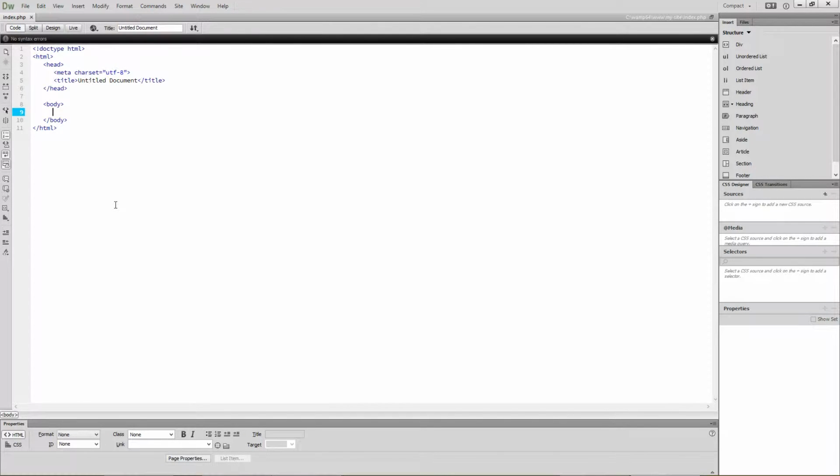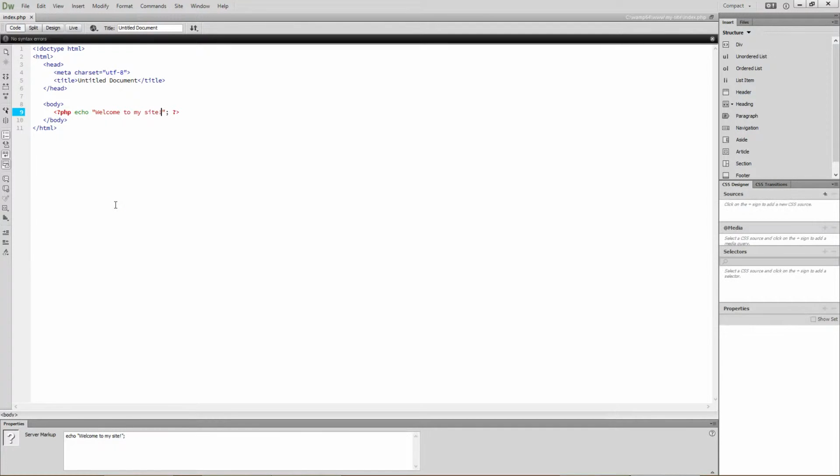Here I have a blank HTML file, nothing in it at all. In the body, I'll add opening and closing PHP tags. Inside these tags, type echo, space, and then 2 quotation marks, and finally, a semicolon. Inside the 2 quotes, type anything you like. Welcome to my site.